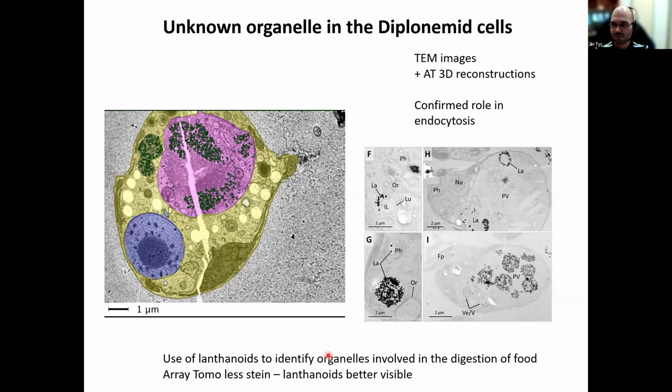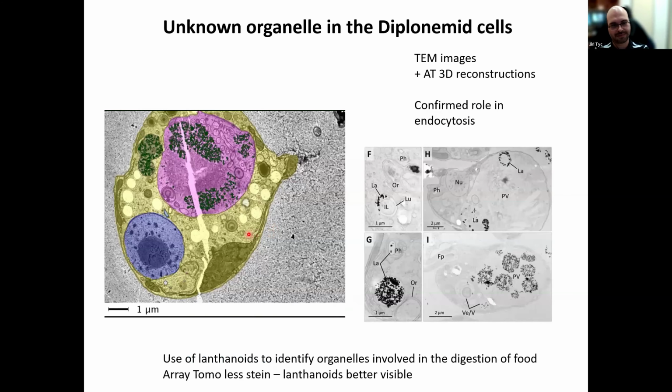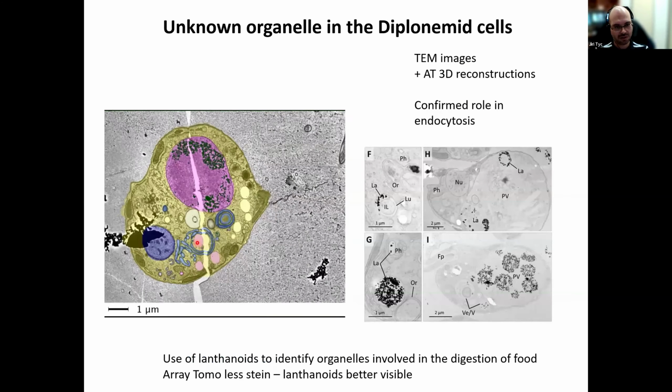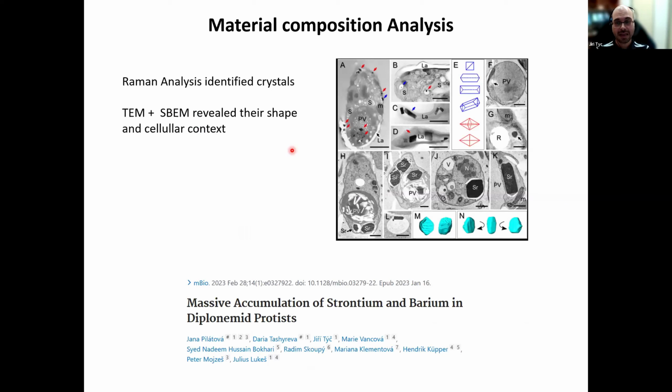And these are the images from the transmission electron microscope. Here you can see the organelles where it ended up. On the video, it was actually also in some other organelles. We used array tomography because there is less stain, so we get higher contrast from the lanthanoids. And as Mario already said, we want to get the new microscopes. We did pilot studies within the collaboration.